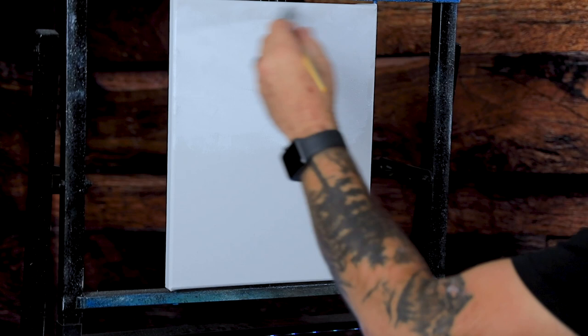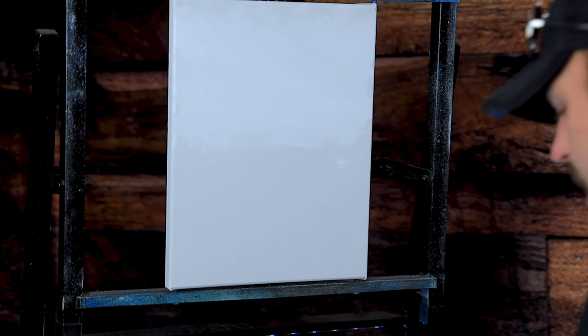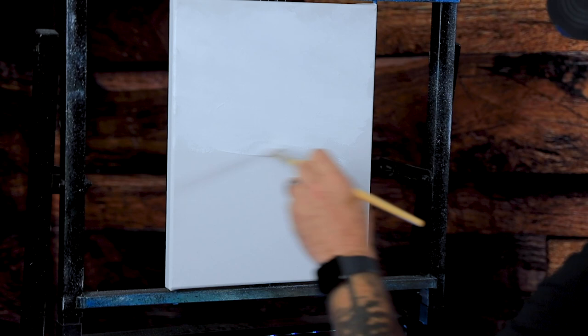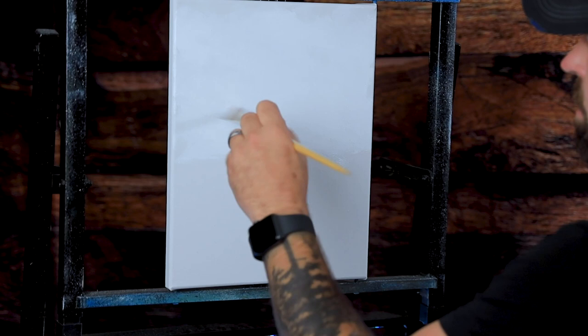All right, so we got some of that going right about there. Now, the only thing, I did not get a cup of water to clean my brush. I do have two of the 3/4 brushes here, so I'm going to have one light, one dark, and just use a paper towel to wipe them off, okay? And this is an 11 by 14 canvas, just so you know.